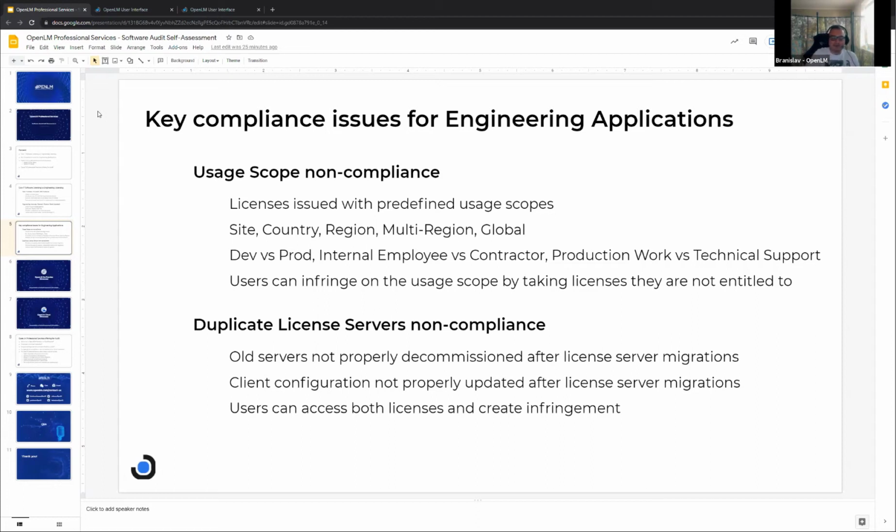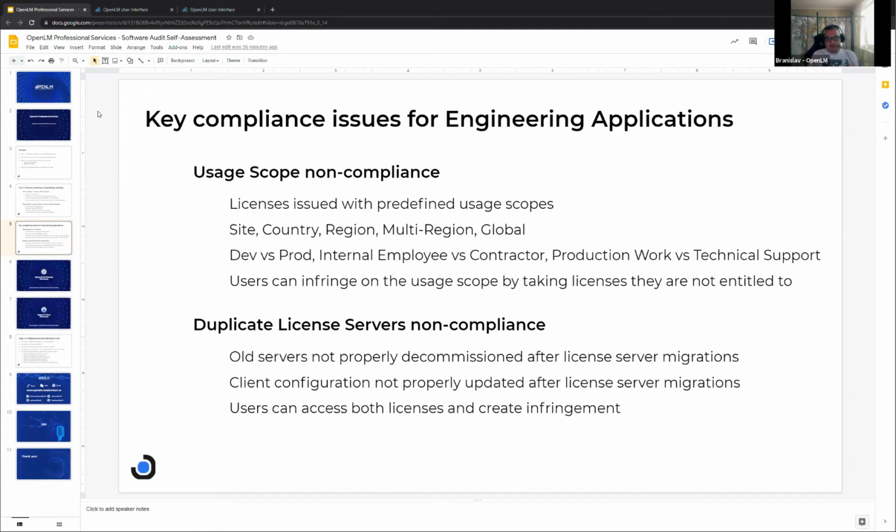But it's not necessarily just a geographical license scope. The license scope can also mean different things, like, for example, you are only entitled to use the license for your internal employees versus you cannot use it for contractors. Or maybe you have a more benevolent vendor, or you have a better contract where you are actually allowed to use the license with the contractor.